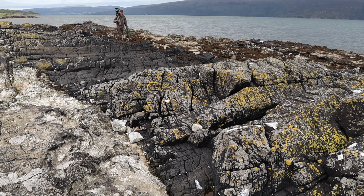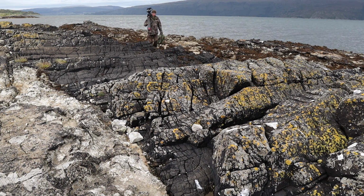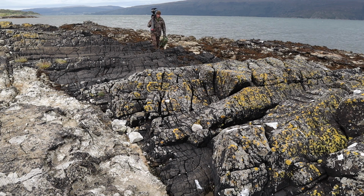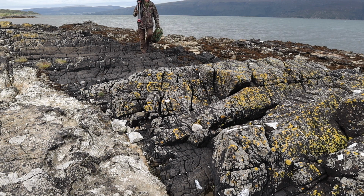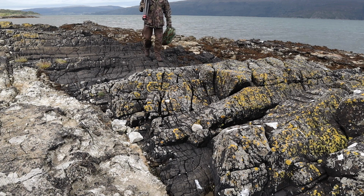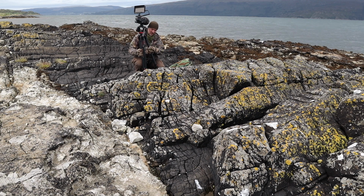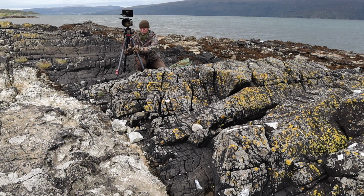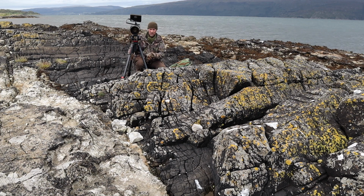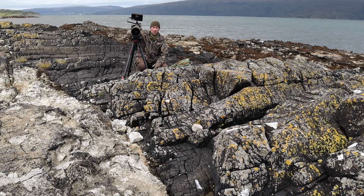We're still up in Scotland, and this is my favourite kind of photography. Well, my favourite subject, I should say. We're after otters again. We've already managed a few pictures this week. We've got some nice stills as well, well chuffed with them. What we're doing today, we're out trying to get a bit of video footage.